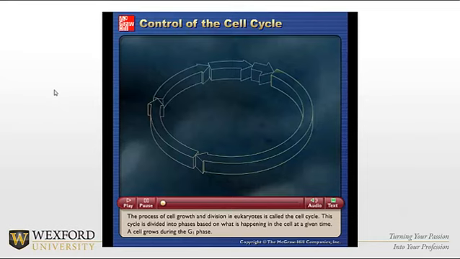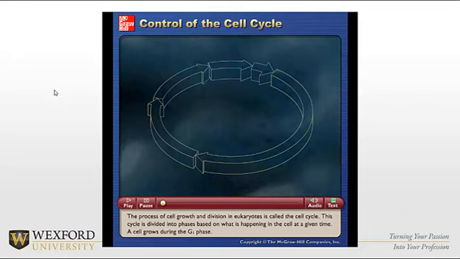Now, this little animation is going to talk about control. Now, remember, I said throughout the interphase that there has to be regulation, making sure that the cell is going to go all the way through mitosis and actually replicate and have 2 daughter cells as a result of going from a parent cell to 2 daughter cells. Because once again, there will be times when cells will not do this, and pretty much those cells are going to finally just do their job and die.